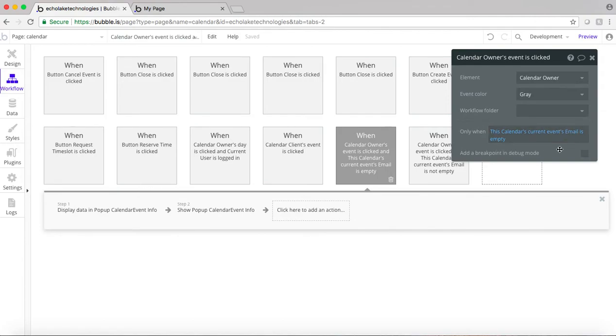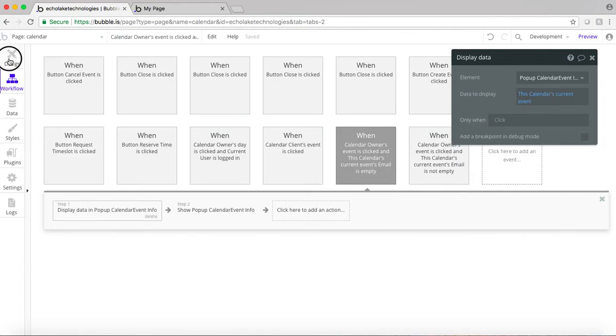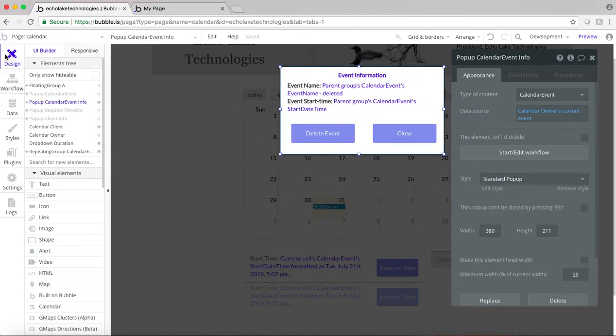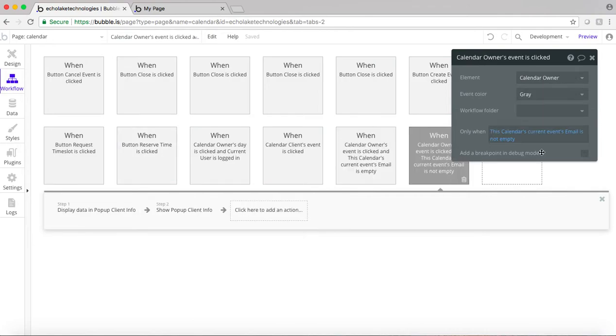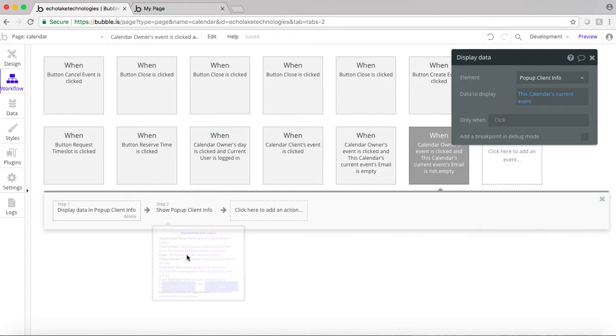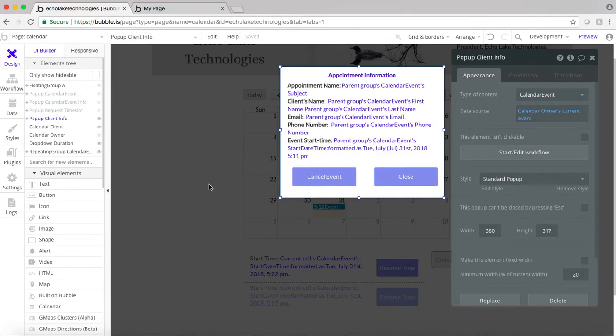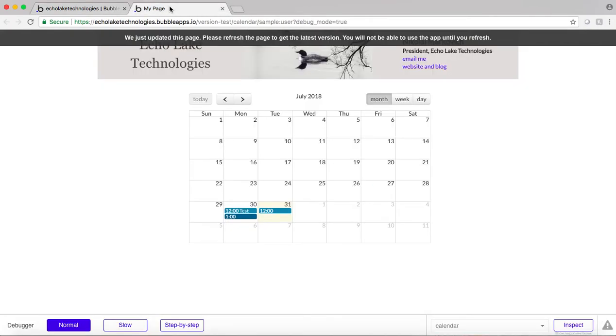Because when a client does reserve a time slot or an appointment slot, they need to enter their email. So when it's empty, we're going to show this pop-up here. And then when it is not empty, meaning that the client has put their email in, we want to show this other pop-up that has the client info on it. All right, let's give it a shot and see how it goes.